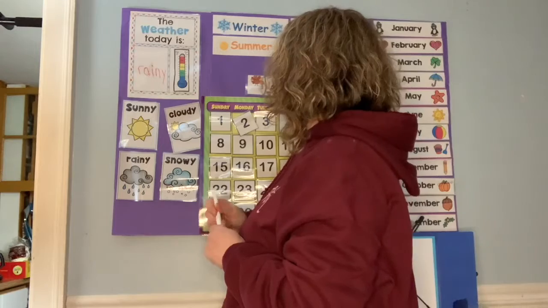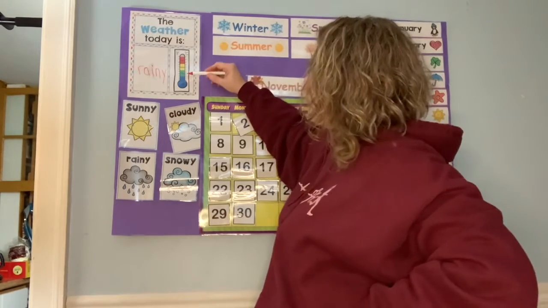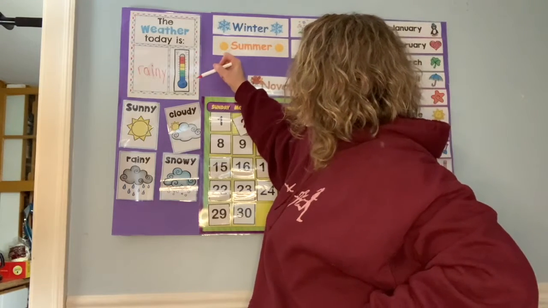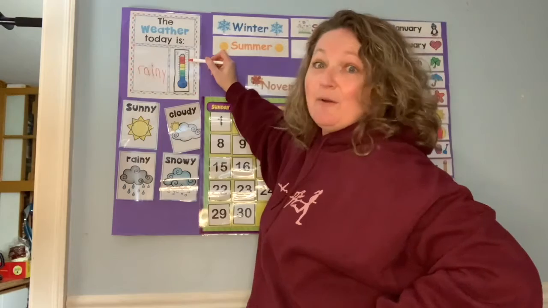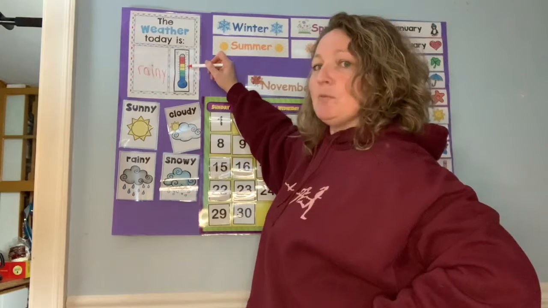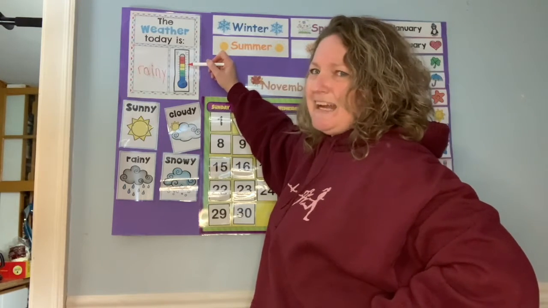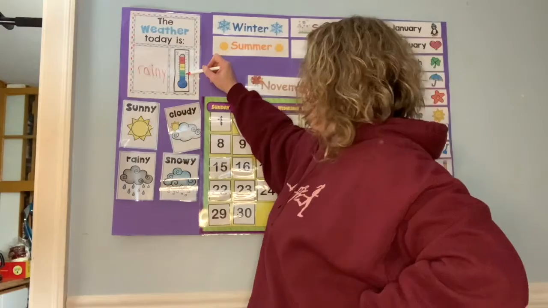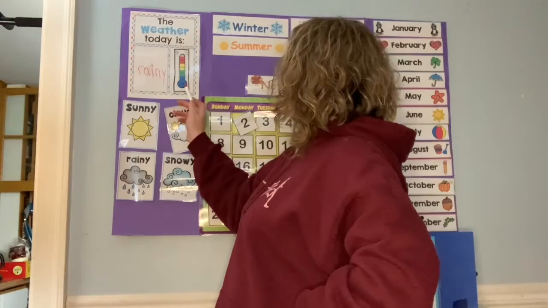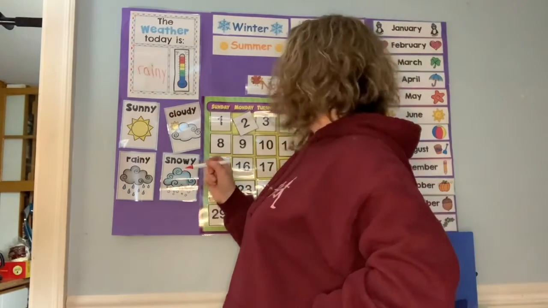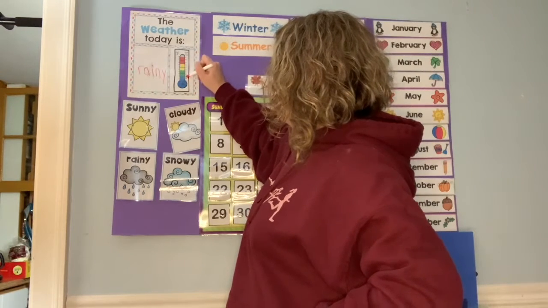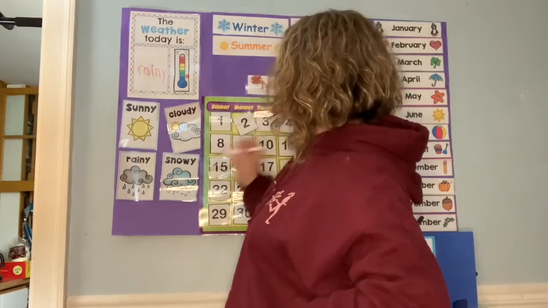Today's weather is rainy. This right here is asking me if it's cold, chilly, warm, or hot. That's a thermometer. If it's hot, I can go outside and go swimming. We can't do that today, can we? If it's warm, I could play outside in a t-shirt. I think it's too cold for that too. If it's chilly, a sweatshirt like this will do. If it's cold, I usually need a winter jacket. I think it's going to be somewhere between cold and chilly. So I'm going to put my star right there.